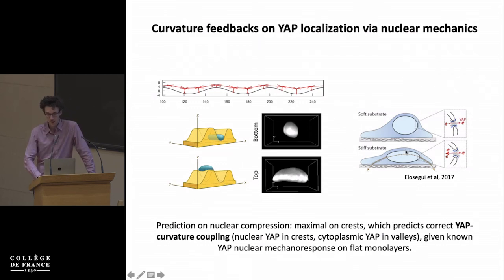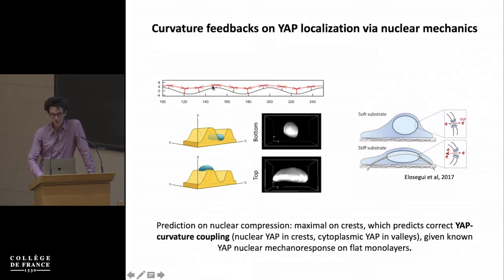Here, if you flatten the cell, you're going to open nuclear pores, and that's going to make YAP go in. But the cool thing is, what this predicted very generally, and you don't really need equations for this, is this: maybe I'm not measuring curvature directly. What if I'm using exactly the same kind of mechanism, and I'm using cell shapes as a ruler somehow of curvature through nuclear deformation?